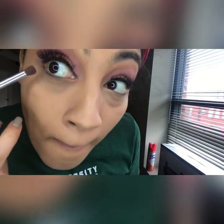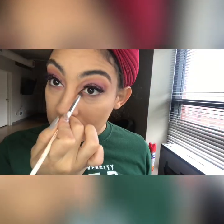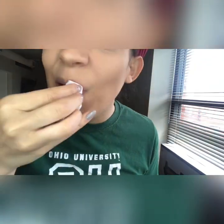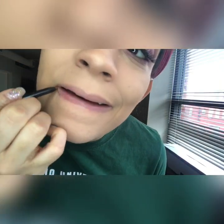I'm feeling sassy. So I'm gonna go in with that pink again. I'm just playing. No, I'm not. I'm gonna do that one. Pink eye chic. Category is sickly. Wipe my lips off, cause got foundation on them. I don't have any lipsticks with me. I got this dark lip liner. I got a lip gloss and I got some hot sauce. So we'll see if we can, I'm just playing. This is not the look I was going for, y'all.